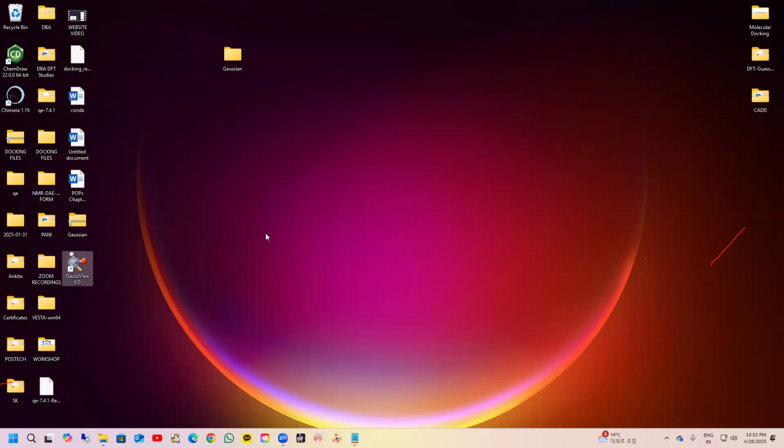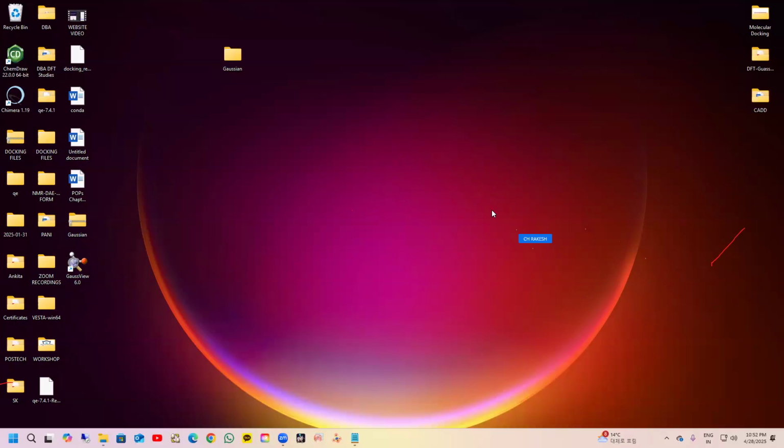But before I demonstrate how to install the Gaussian, let me confirm: how many of you installed the GaussView software successfully? Those who have done it, just type Y or D in the chat box. If anybody is facing a problem, just write what problem you are facing. Yeah, perfect. Okay, so almost all installed the software.